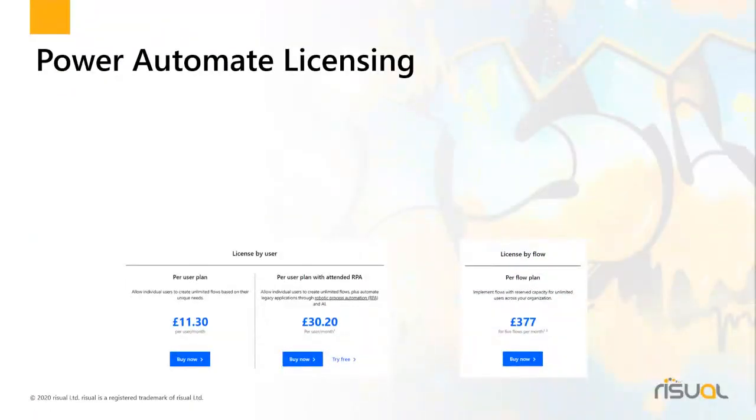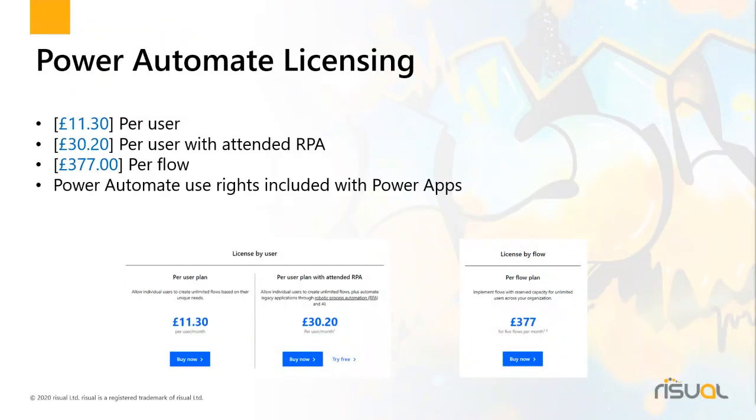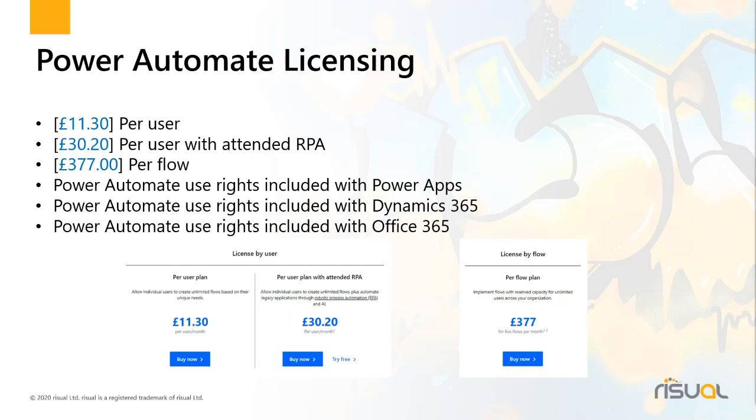The next product we're looking at is Power Automate. So got a few more options here. Again, like I've touched on, we've got use rights. So if you've already got 365, you're going to be able to start using the use rights in Powerapps, but also in Office 365 as well. So you've got a couple of options there. Now, what is that going to allow you to do? It allows you to interact with all your data in the 365 suite.